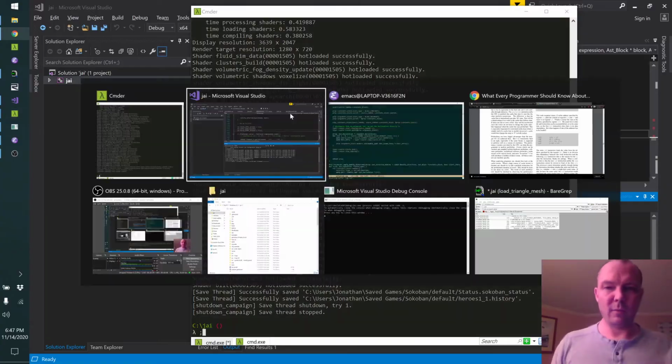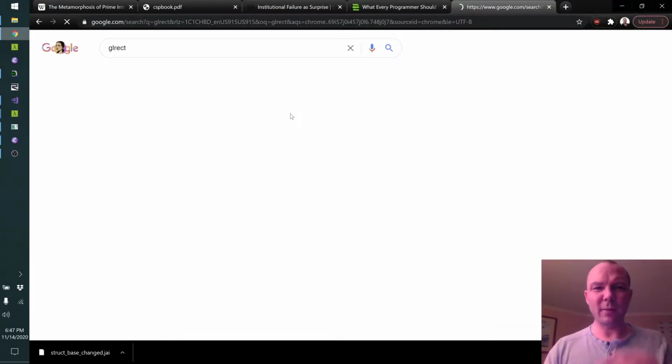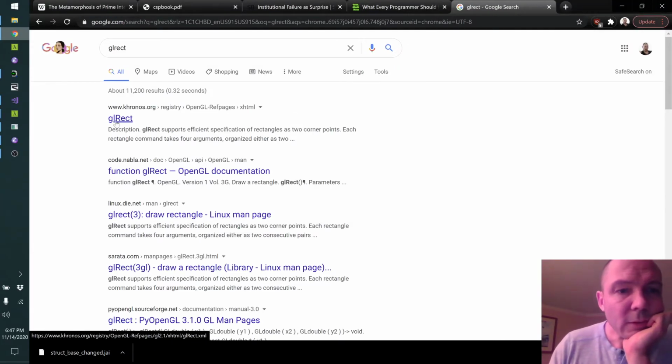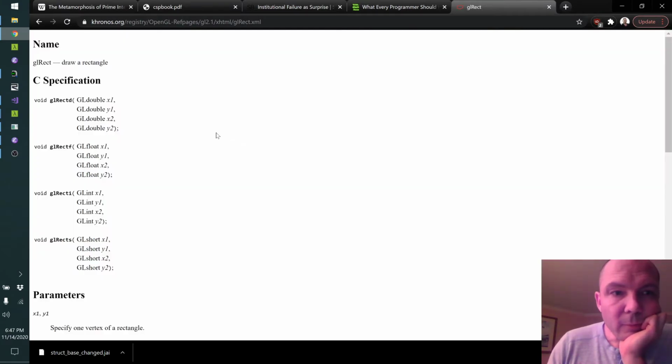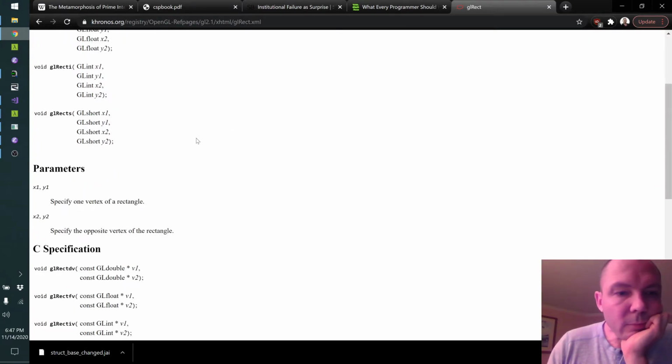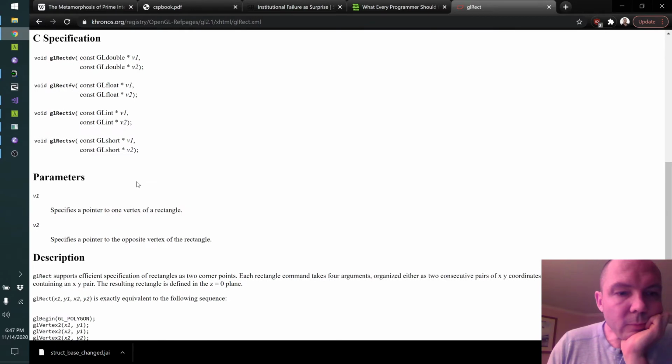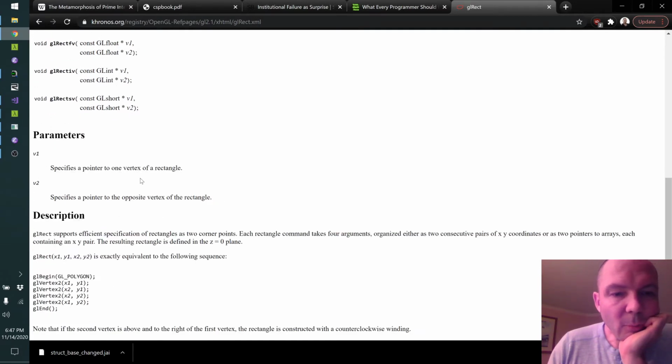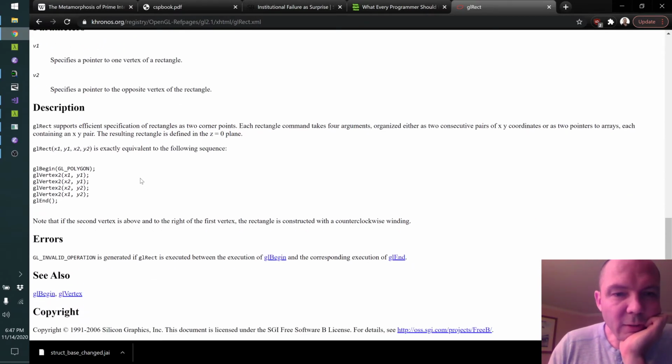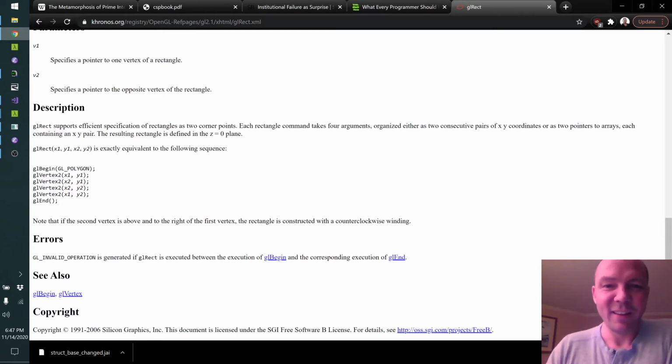Yeah, like glRect, is that even... supports efficient specification of rect. No, that's not efficient. Nobody cares. Nothing is optimized for this. Yeah, don't bother. Use glVertex.